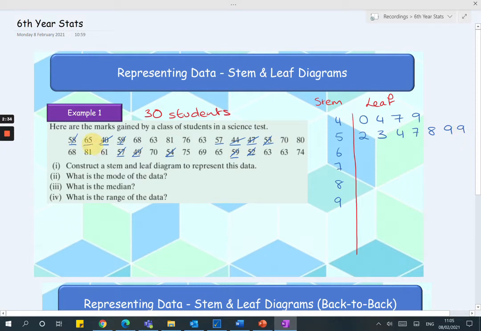Now we're going to go for the 60s. Underlining all of the ones in the 60s to make sure we don't miss any. So I can see the smallest number in the 60s is 61. We always go from smallest to largest. Then I have 3 63s, which is 1, 2, 3. Cross it off. Then I have 65 and 65, so I have 2 65s. Oh, sorry, I have 4 63s.